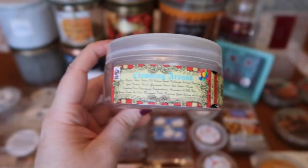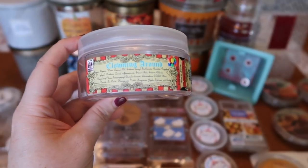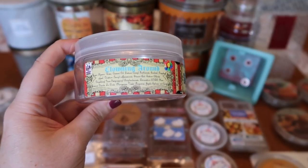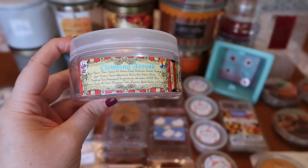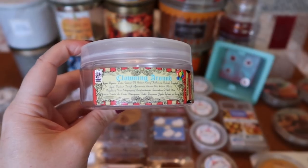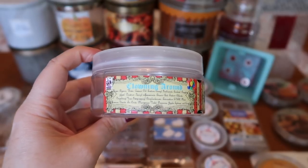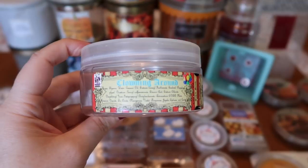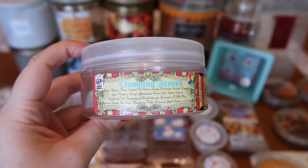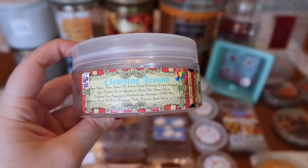I've mentioned The Bathing Gardens scrubs in several videos — I really like them. I love the consistency and think they're very reasonably priced. She sells wax as well, but her scrubs are phenomenal. This scent in wax — caramel apples and popcorn, an amazing carnival blend — but I did not prefer it in body care. It was really strong, and when you think about it, do you really want to smell like popcorn and caramel apples on your body? Not for me, anyway. But I still love her scrubs.